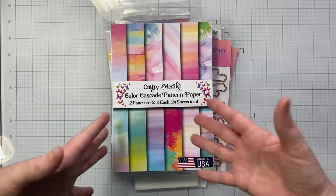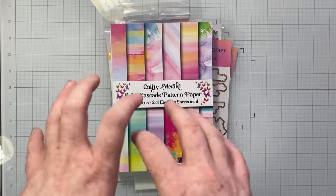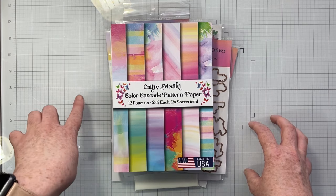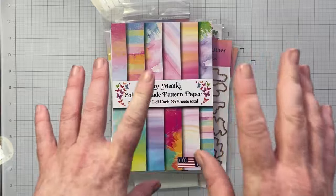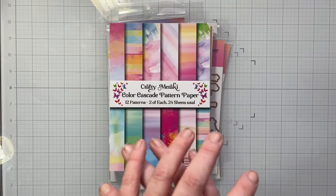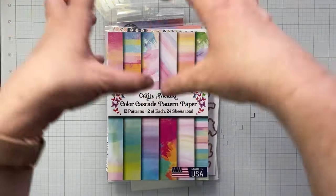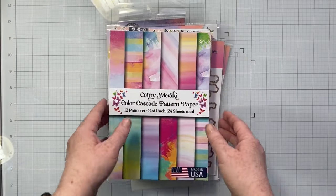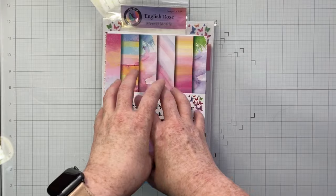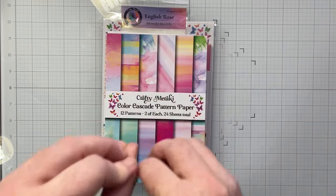If you want to scrapbook along with us through this social, the workshops are about 90 minutes each and you can follow along completely and create all of our projects right with us. You can either shop your stash or you can pick up a retreat kit. The retreat kits are amazing. I'm going to go through the retreat kit and the add-on bundle with you right now. The most important thing to know is that in addition to this retreat kit, we will be pulling in things from our stash — so you get some new products and get to pull a little from your stash.